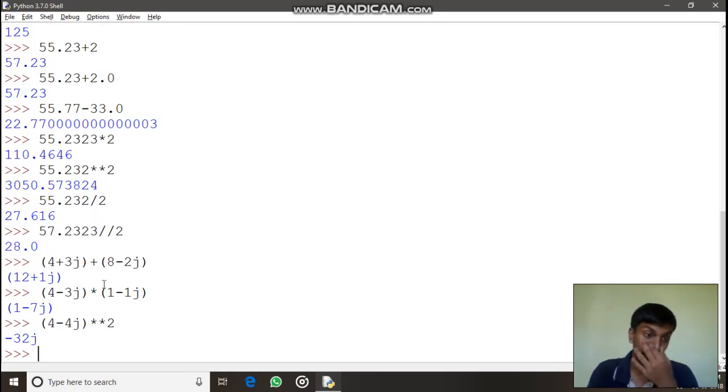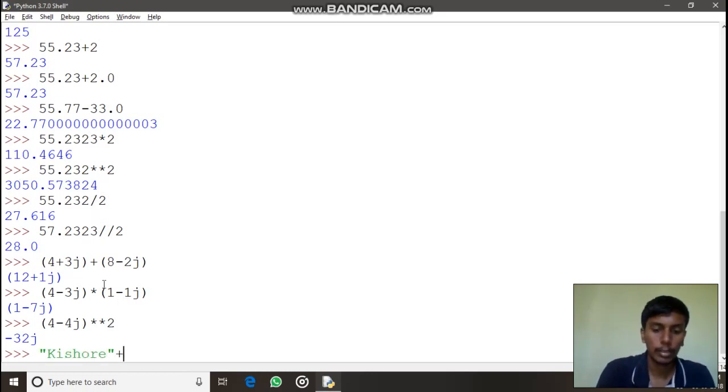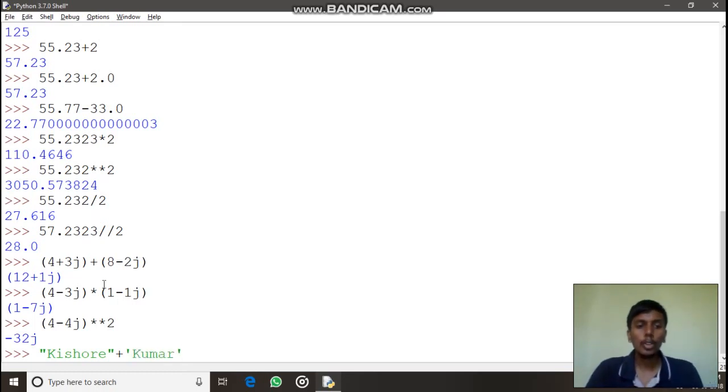So now, one of the special features of Python is we can even perform operations with string or character data type. So now when one of the operands is a string and we use the operator plus, the functionality of the operator plus changes. Like in C++ we have a concept called operator overloading. So now this is an overloaded operator.